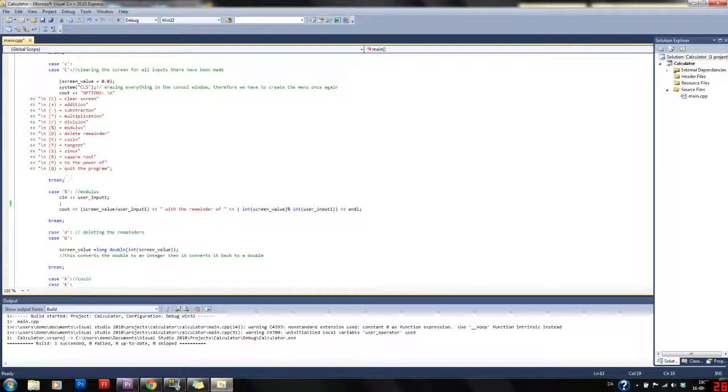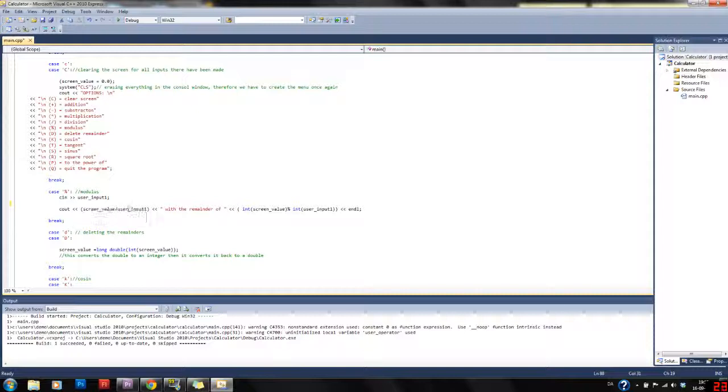Next we have the modulus, where we put in the user input, and the user input here is then used to take the modulus with the screen value. So here we have it.